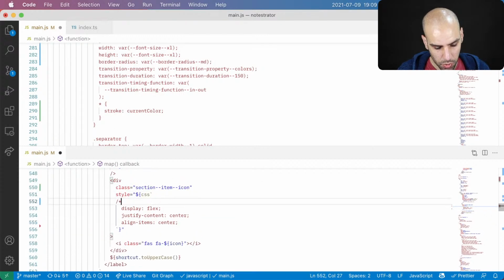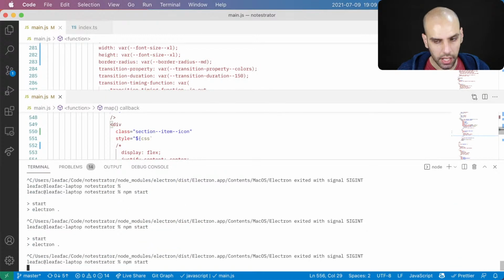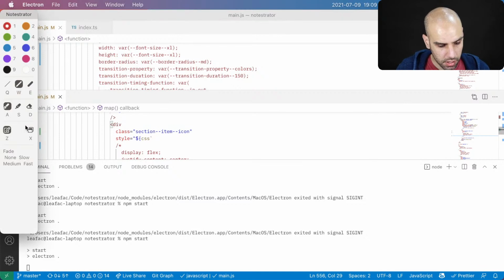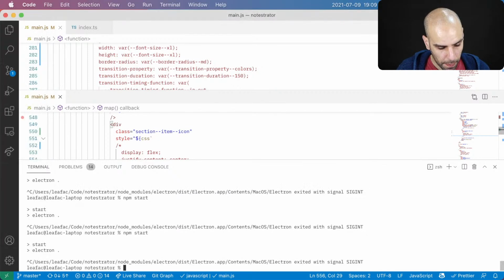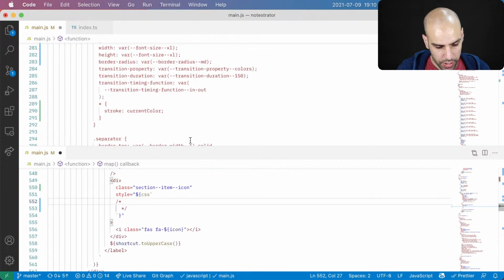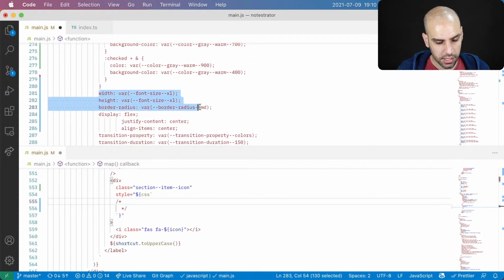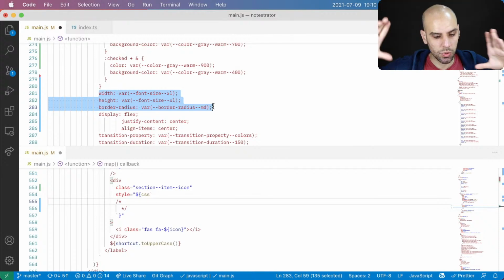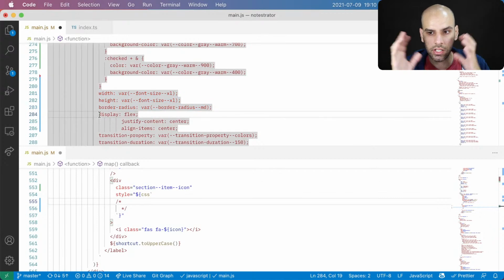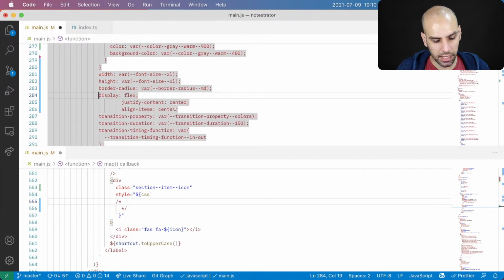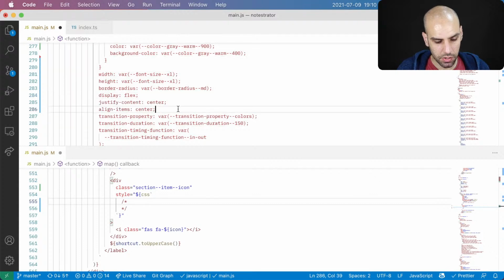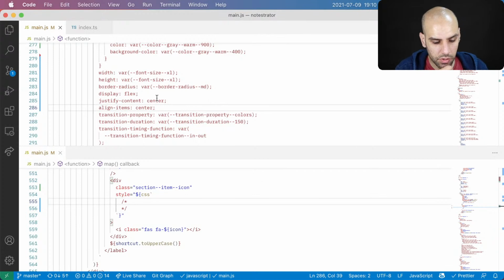And what is this doing for me? I think it's positioning the icon at the center of the box. Otherwise it's at the left. So that's what we are gonna do. We are gonna use that right here. So the order is things that are the element from the inside out, like width and height and maybe padding if I had any padding, border, then margin, outline, then finally how the element appears in relation to the rest, or actually how the children appear. So display flex, align, and justify to the center.